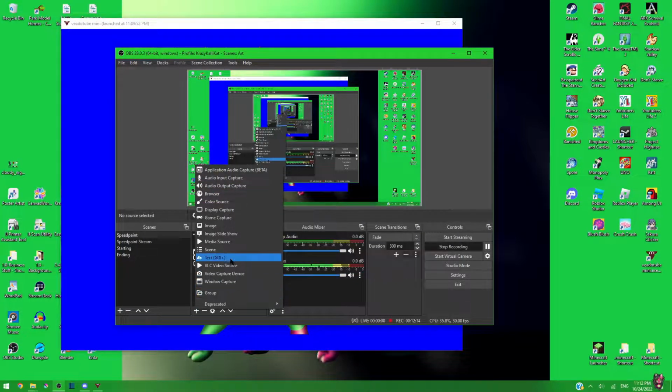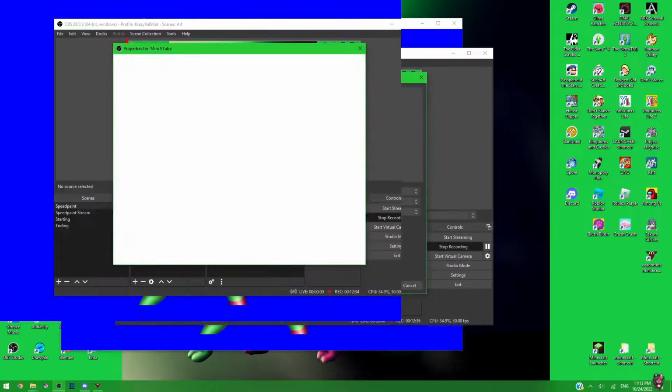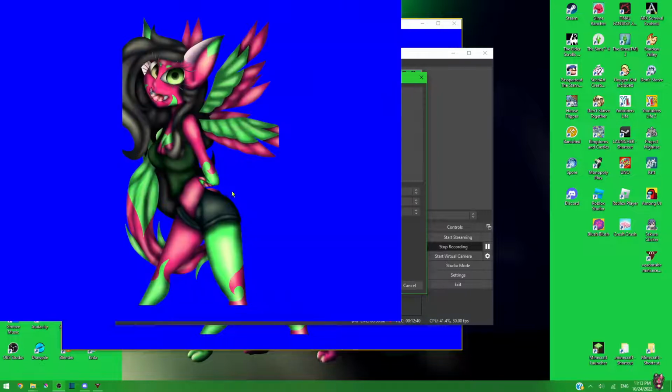I'll show you. So you want to go to add a new one in your OBS, but then you want to go to window capture. And we're going to name this Mini VTube. I prefer it to be Mini VTube. And then you want to do this one, and then you want to do must match, and then nothing else can avoid it.